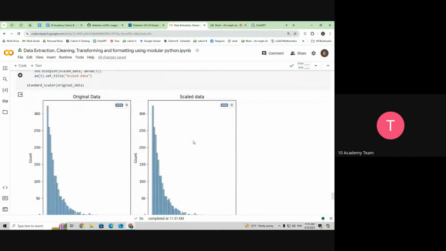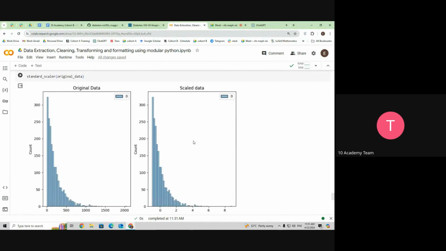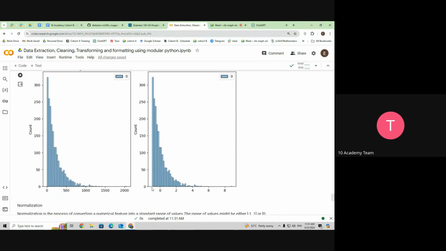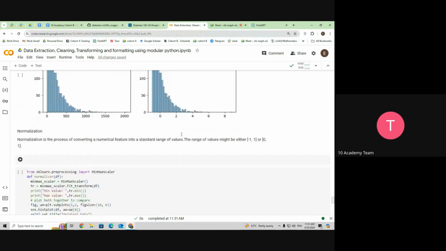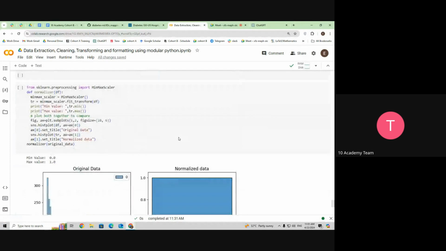And after scaling the data, you can see the values now change, with some negative values and some positive, but they are really limited. It's up to less than 10, and negative is less than -2. The mean is around here, and the standard deviation of this distribution is 1. So this is the standardization.